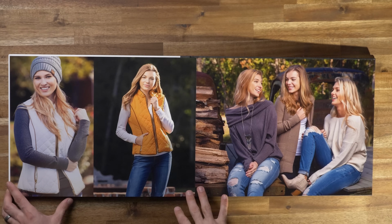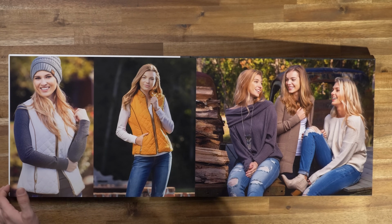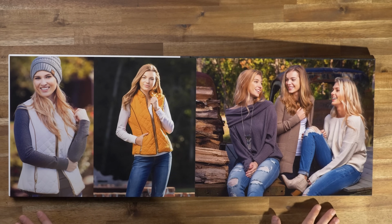I mean, we had like 3 or 4 models, and they were just coming in with clothes, going out with clothes, standing, turning, taking a picture of the back, in and out. It's just a huge production, and so I wanted to make sure that this show album could appeal to smaller local brands, so that if I showed this to somebody here in Charleston, maybe they're not doing really high-end photo shoots, but they do need really professional looking catalog images like this. And so I thought this was a great example.